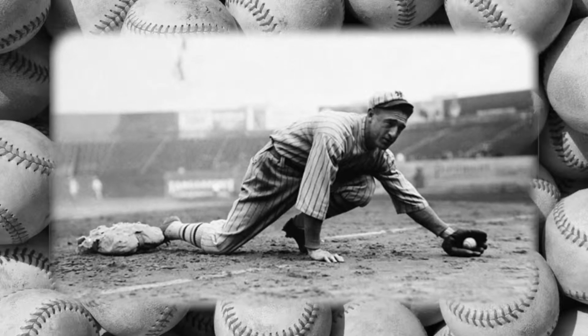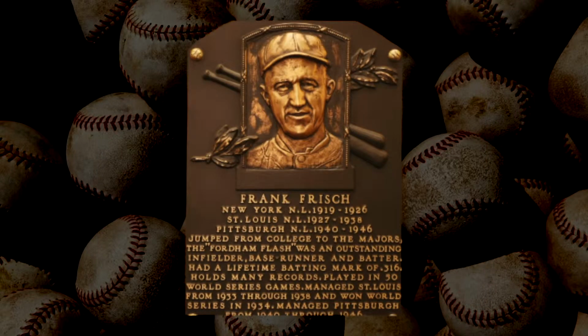He went to Fordham, which is the alma mater of Vin Scully. Cool. Yes, and he led the league in assists and putouts and double plays, so he used that glove a lot. That's why the hole in the glove. Got it. That's a lot of love. Yeah, but it's a short glove. It is a short glove.